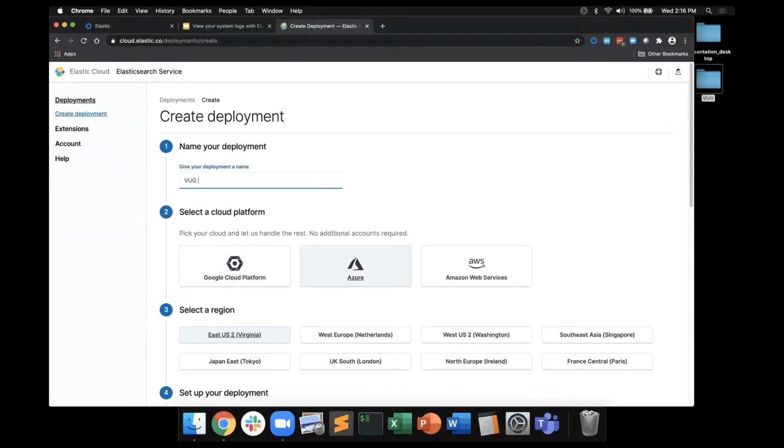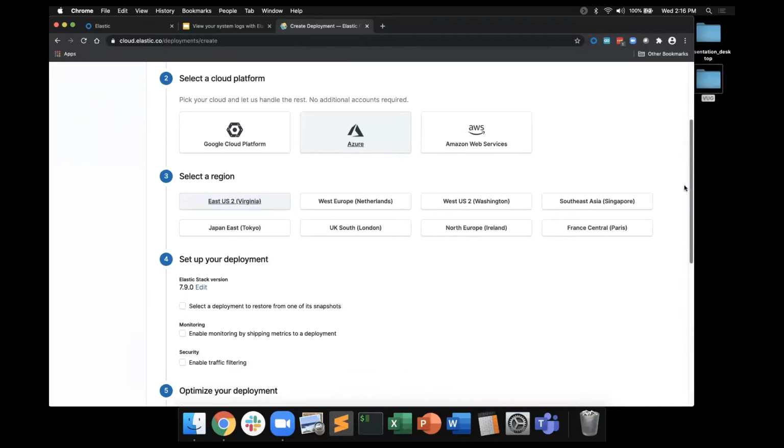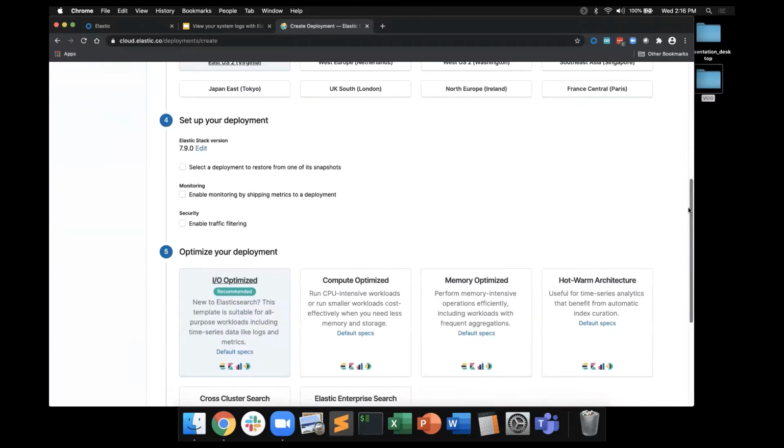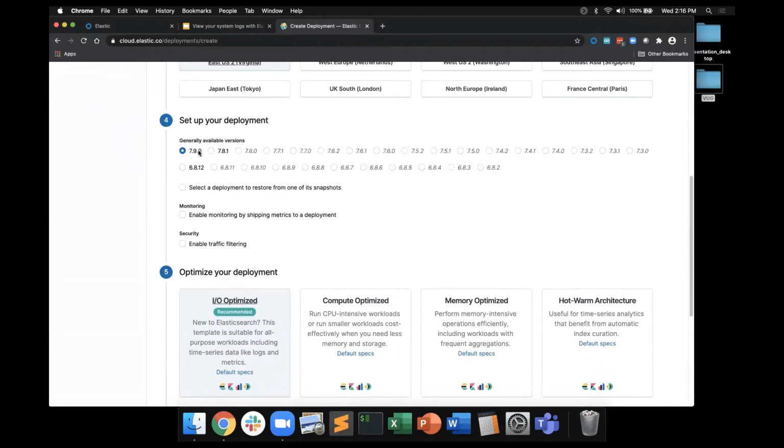So you can select from any one of our three cloud offerings, GCP, Azure, or AWS. If you don't want to use the latest, although I urge you do, you can select any of the most recent minor versions, and I think we go back one major. So you'll get 6.8.2, it looks like 6.8.2 all the way to the current. Again, 7.9 was just dropped, I want to say earlier this week or late last week.